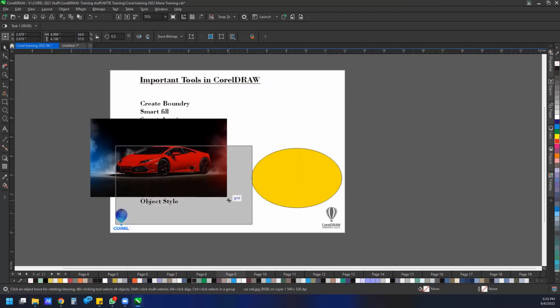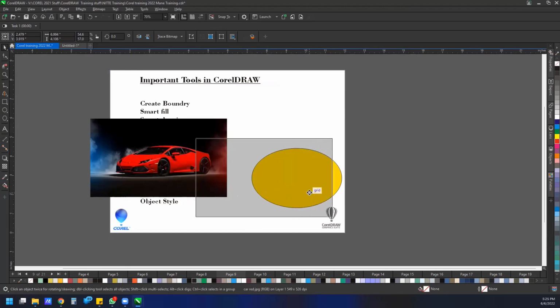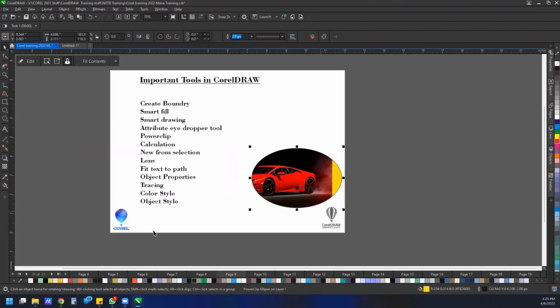The moment जैसे ही मेरा cursor उस shape पे जाता है, you will see the shape of my pointer get changed. Now when I release my mouse, it will ask me, पहले सिर्फ दो ऑप्शन आते थे, मूव और कॉपी. मूव वो आपको उस बिटमैप को वहां पे मूव कर देगा, कॉपी वहां पे एक और इमेज क्रिएट कर देगा. पावर क्लिप, अगर आप पावर क्लिप यूज करते हैं तो आपकी वो इमेज will come inside this shape. Can you see? And whatever is outside that shape will get removed with the help of power clip.